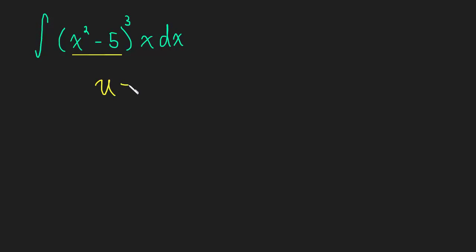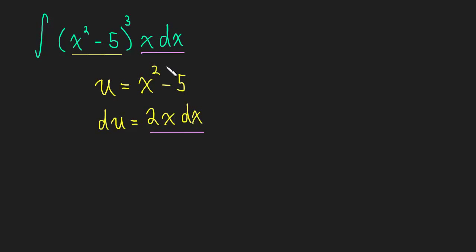So I'm going to say let u equal x squared minus 5, and then du is going to be 2x dx. Now, just like we anticipated, this is 2x dx, but we only want x dx to be able to make a substitution. Well, it's simply a matter of dividing by 2 on both sides. And when we do that, we'll get 1 half du is equal to x dx. And now we can make our substitution for x dx. So like I said, not a big deal. We just took care of that constant by dividing it to the other side.